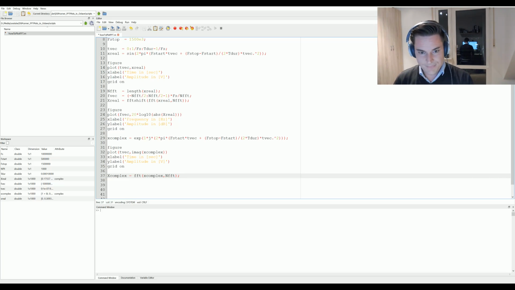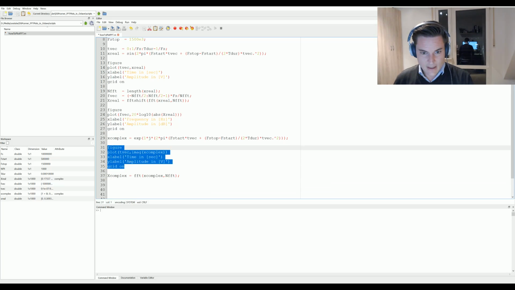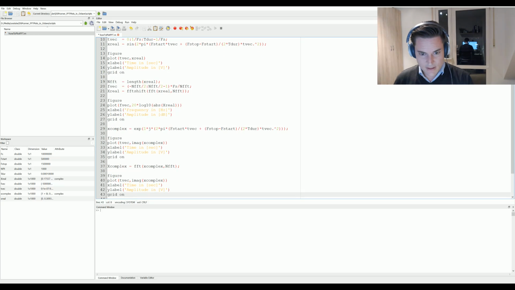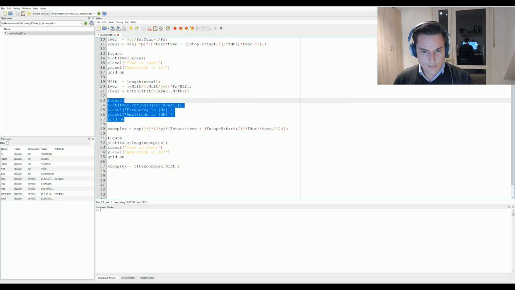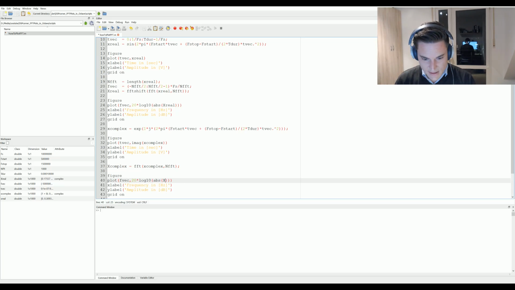That's it. Now we've created the FFT of the complex signal. So now let's plot this. Oh, it's the wrong one. We take this one. We start plotting it in decibels. So 20 times the logarithm of our X complex signal.